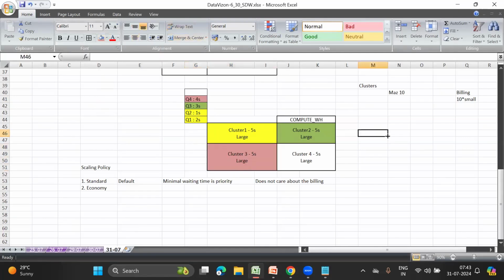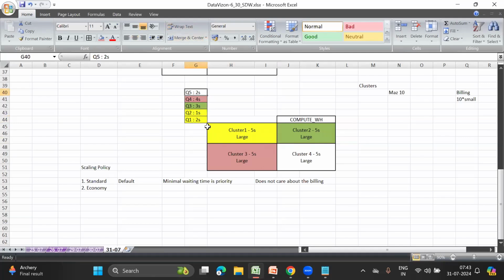This is how the clusters will get activated one by one, and based on the capacity of the virtual warehouses, these queries will be submitted to that specific cluster. Okay, but right now the cluster 4 is not active, right? Here you can see that only cluster 1 is working, cluster 2 is working, cluster 3 is working. And now, for example, if there is a query 5 that takes 2 seconds, right? Over here, it will see that cluster 1 is busy, cluster 2 is busy, cluster 3 is busy because they already have a good amount of load. Cluster 1 can accommodate, right? 1, 2, 3, 4, 5.